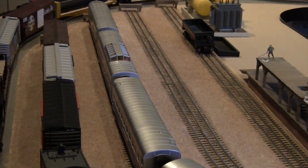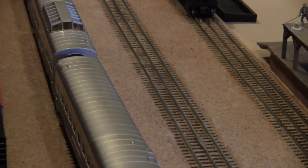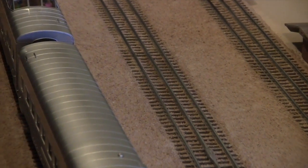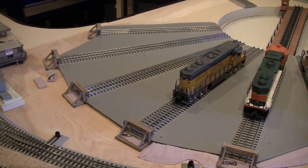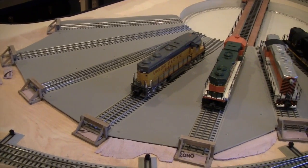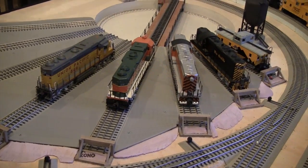In my previous video, number 19, I filled in scenic dirt between FasTrack spurs and between their ties to make the rails seem embedded in the ground. Now I'm doing a similar thing to the spurs leading off of my Ross turntable.